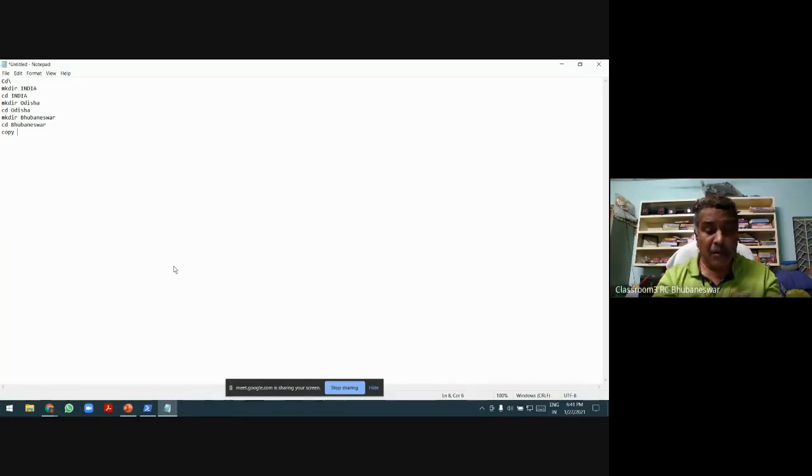Now how will I copy it? I have to copy from C:/, where there is a data folder, and under the data folder there is an MLIS file. I want to copy it. The file is MLIS dot txt. This is called the source file, C:/data/ and the file name. So where will it be copied to?